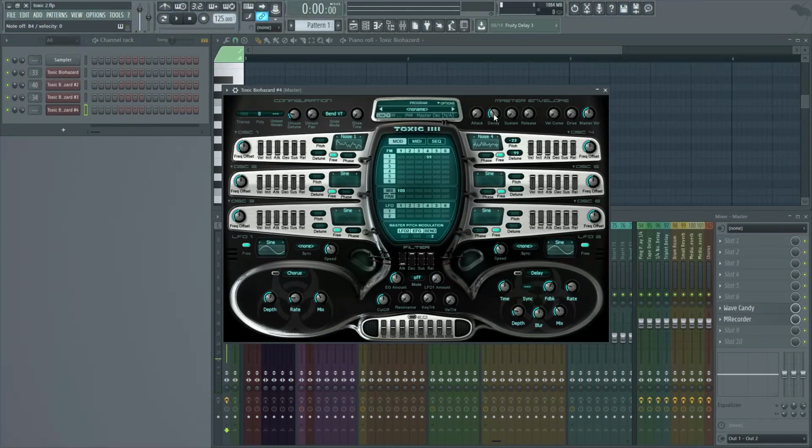Now, if we want to continue on with this and keep adding to the sound, we can turn this into a snare. If we turn on this sine on oscillator 2, now I can't hear that sine wave. That's because I have to go to the mix right here and turn that on. I can hear that. And now I want to modulate, and I want to specifically modulate the pitch on this. You do so by going down here to the master pitch modulation. So we can see that we can modulate this via LFO 2.